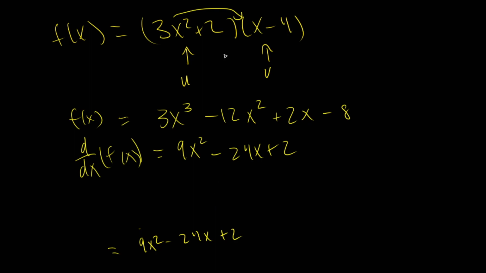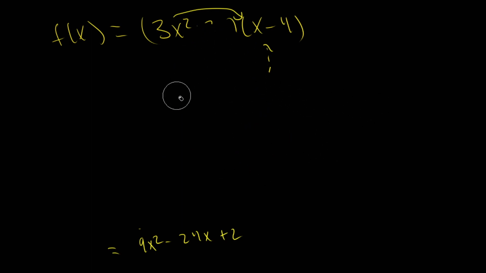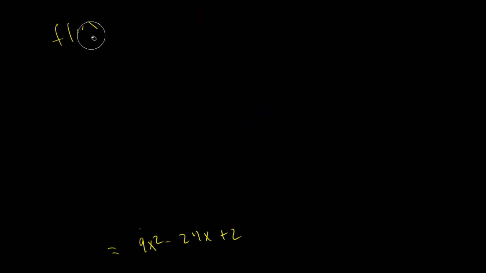However, you can't always expand it because it might be a much uglier function, or it might be a function involving trigonometric functions or logarithms or some sort, and in the end you can't really expand that and use the power rule. So this is where the product rule comes into place. Now, what about the inverse of multiplication? What about division? What if I have two functions dividing each other, right? So let's just use an example here.